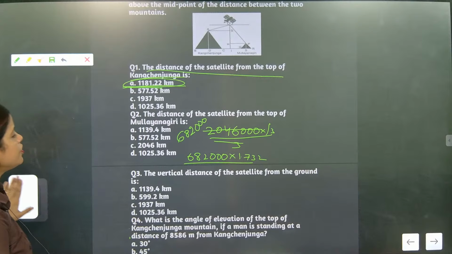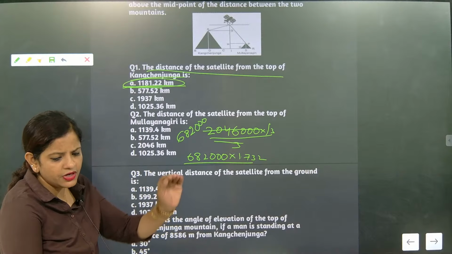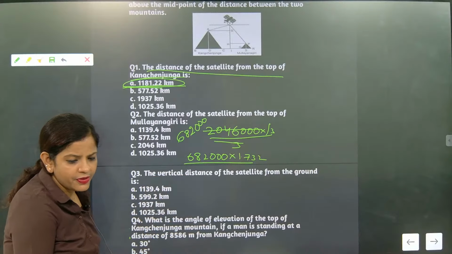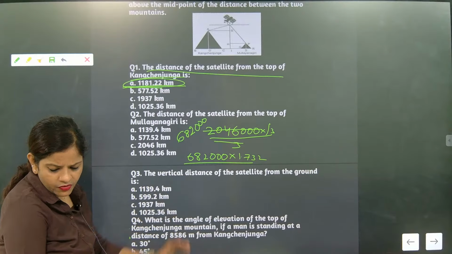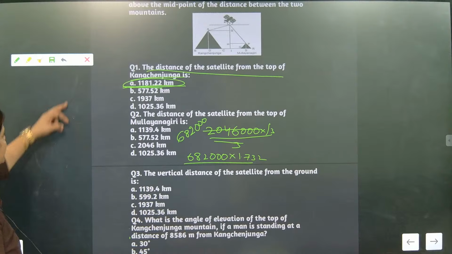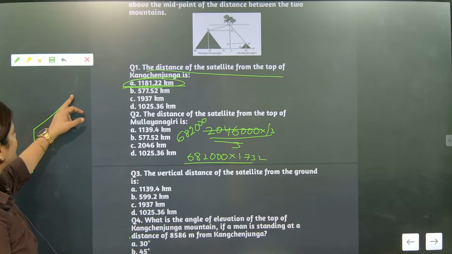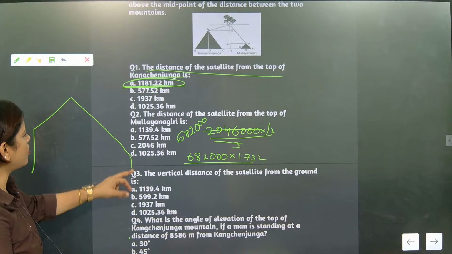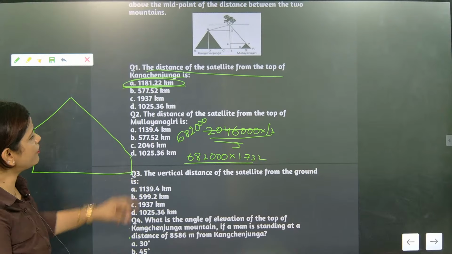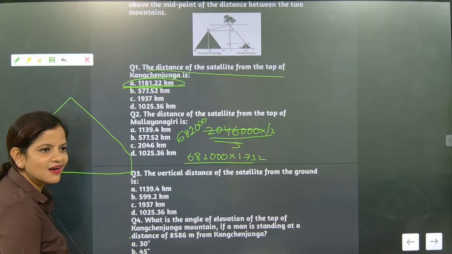Now what we are going to do is the vertical distance of the satellite. Beta, you will take the video a little bit forward, so you will be able to see and get the answer. What we have done, everything is written there. From one satellite, one mountain is seen, that is Kanchenjunga. From that same satellite, another mountain is seen. And what is the name of that mountain? That is in Tamil Nadu only, na?